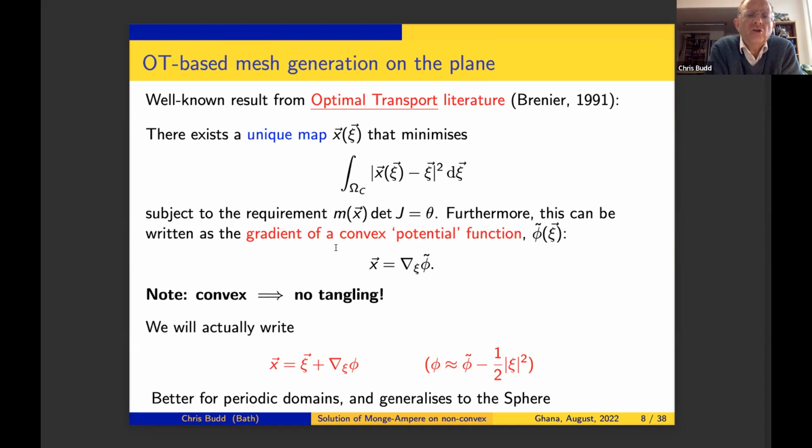Phi is a scalar function. So if I want to mesh in 2D, I construct phi and take the two-dimensional gradient. If I want it in 3D, I take the three-dimensional gradient. I can do 2D meshes and 3D meshes just as easily. You can also do this on manifolds.